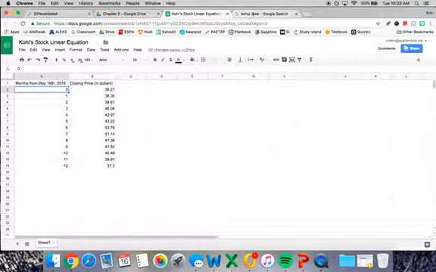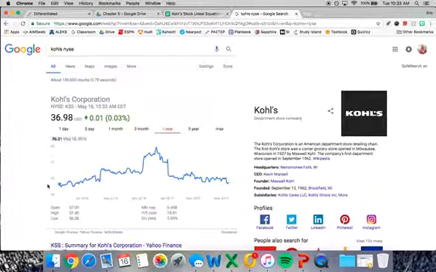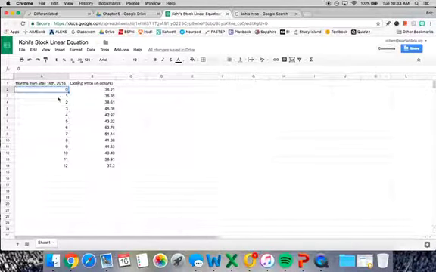Now I'm going to go back to my closing price graph and take a look at the first closing price on there. When you slide your mouse, you'll notice that the dates change and so do the closing prices. So I'm going to find that first closing price, which is May 16th, 2016, and that closing price was $36.21.